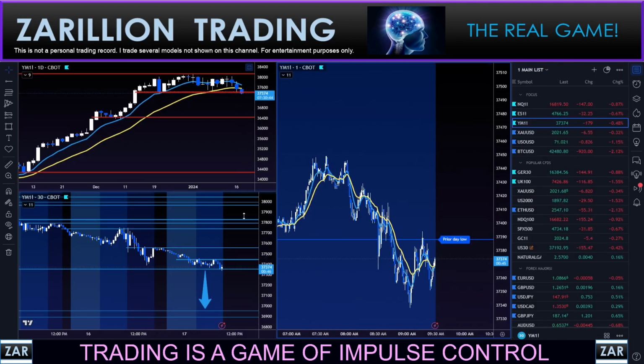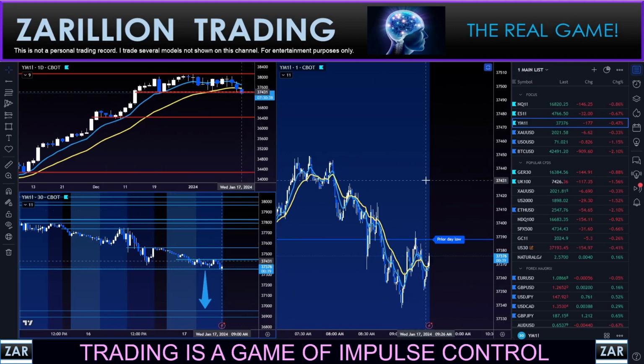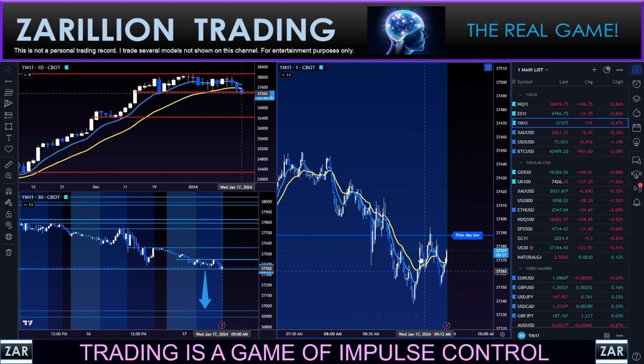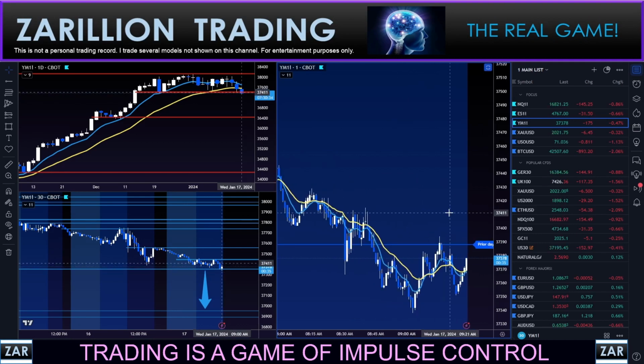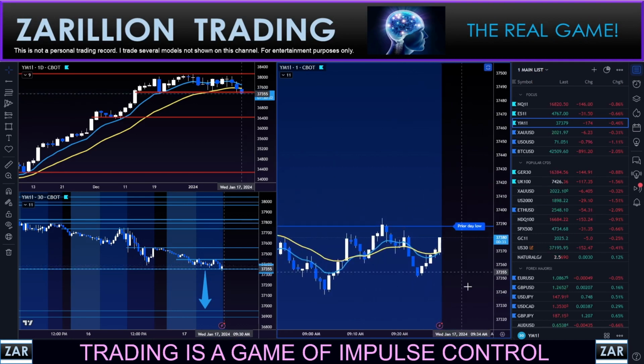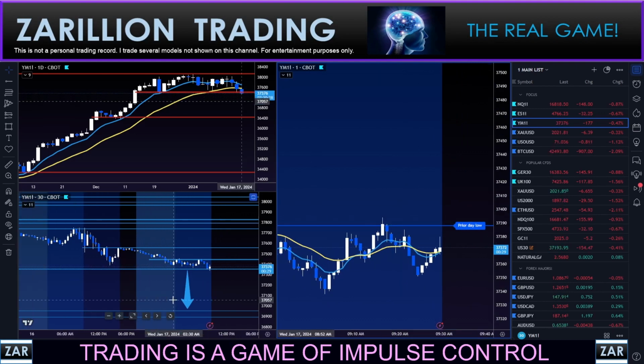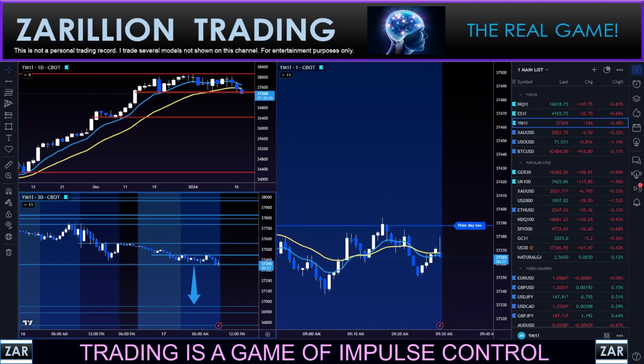Let's take a look at the power grid. This is what I trade from, daily up in the top left, 30-minute in the bottom left, and 1, 2, or 3-minute chart on the right-hand side. I'll start off with the 1-minute chart here for the first little while, and maybe move to the 2 or the 3-minute later on here after things get going.